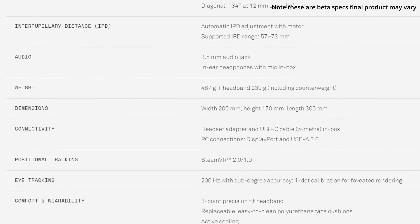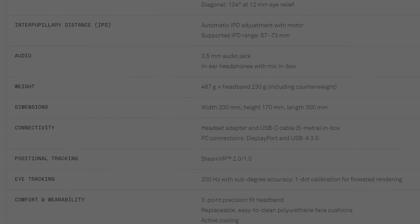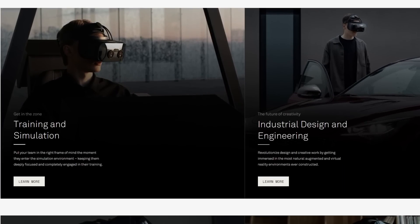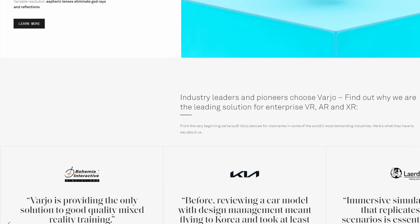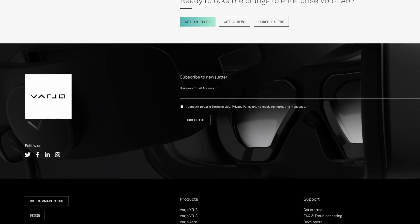I've already mentioned how comfortable the headset is. The one disadvantage however is that taking the headset off means you have to loosen quite a number of the adjustments, and that means you've got to reseat it every time you put it on — but it's not a long drawn-out process. It has active cooling fans in the headset and I didn't find them noisy or distracting at all. More product details as well as minimum and recommended PC specifications are available from the VAIO website. It only supports NVIDIA GPUs starting at an RTX 3070 or RTX 2080 and upwards, and requires one USB 3 and one DisplayPort 1.4.